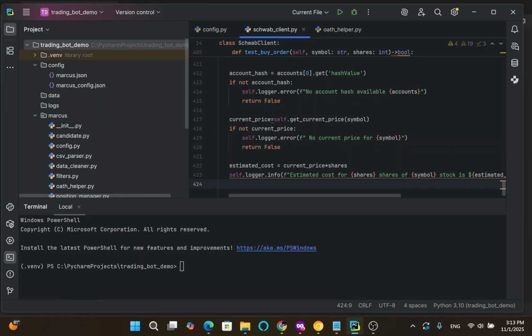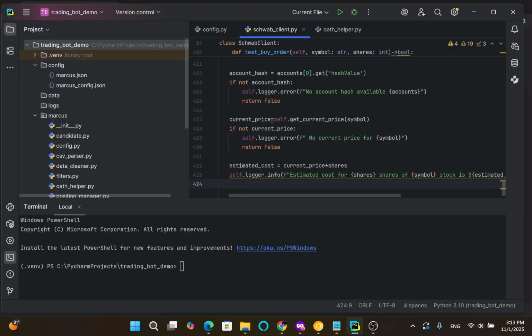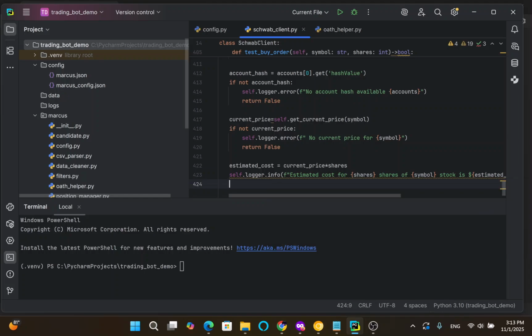Here we are logging information about what will be the estimated cost of one deal with the number of shares for the symbol that we are looking for.